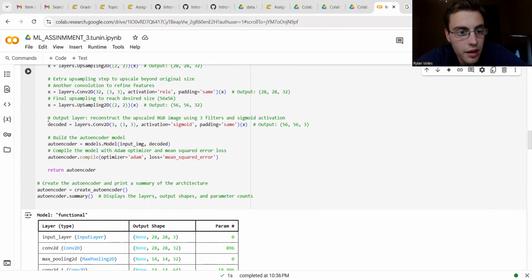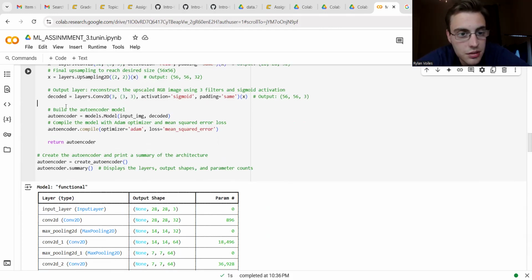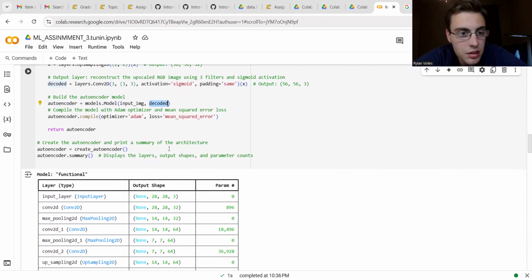Moving on to the output layer, we just need to write decoded equals layers dot conv 2d 3, 3 comma 3, activation sigmoid, and the padding. Finally, we can build the autoencoder model by saying autoencoder equals models dot model, using the input image variable and the decoded variable that we defined up here.